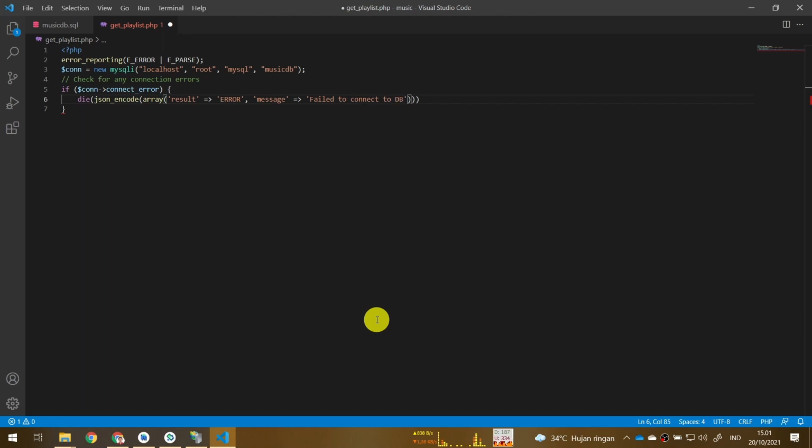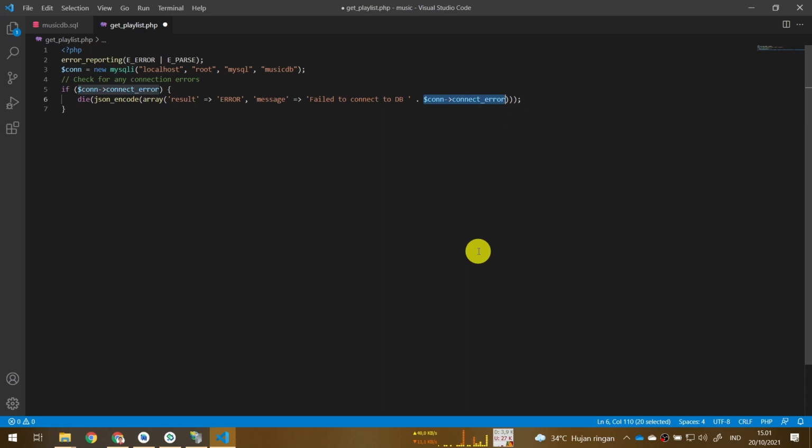Usually we will stop here, but maybe for development purposes, you may want to append this with the error itself. So you can append it with connect error. But please turn off these debugging messages when you are ready to deploy your web service, because this imposes a security risk for your server.